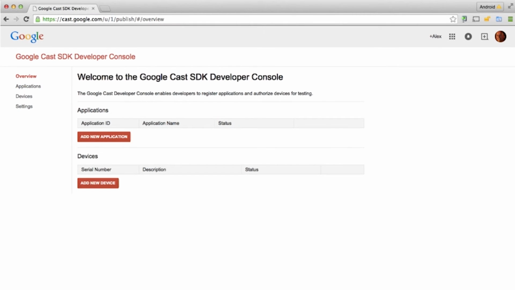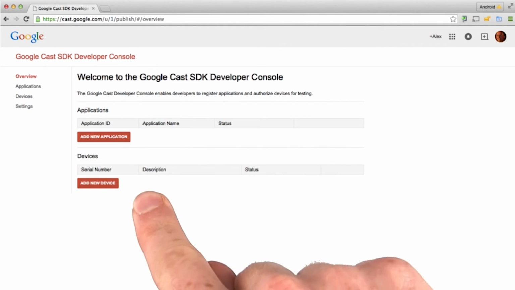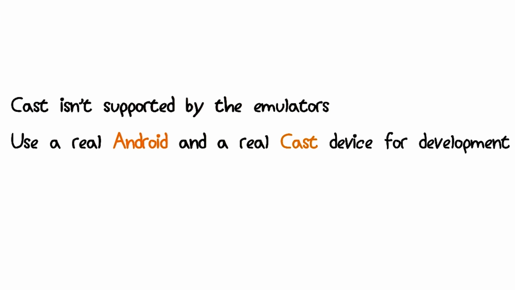Once you've registered, you'll be greeted by the Developer Console, where you can register your receiver applications as well as register your Cast devices. It's important to register your Cast devices so they can be used for debugging, and the main reason is so they can download a non-published receiver app. Once you've registered your Cast device, it can take about 15 minutes for those changes to propagate out, and you'll need to reboot your Cast device at that time. I'd recommend going ahead and registering your Cast device for development now.